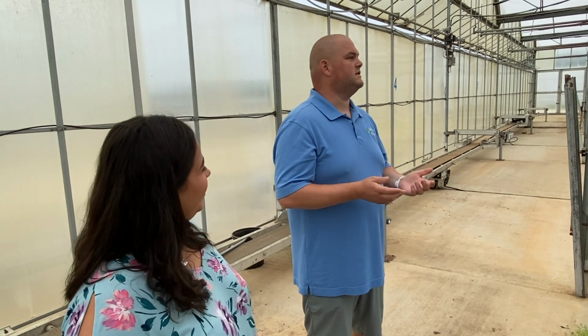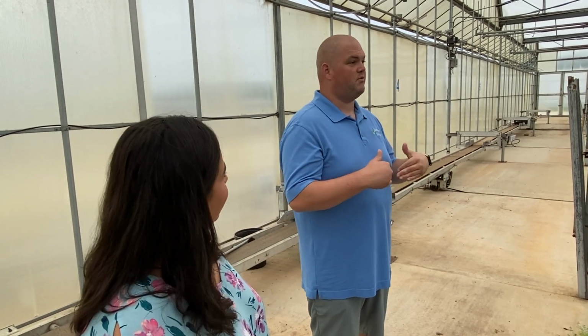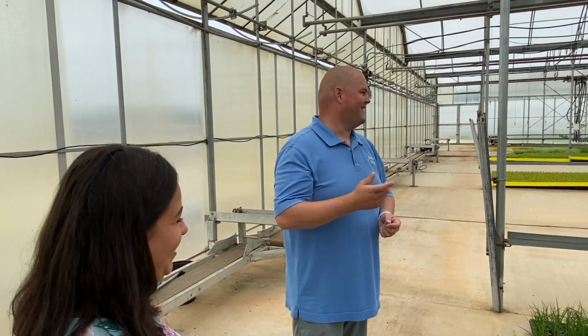So the beauty of it is the only thing we actually have to spray in terms of chemicals in here is fungicide. Stuff you never know about how plants grow. Now you know. So it's fun. So you're basically releasing bugs that eat the bugs that eat your plants, but the original bugs won't eat your plants. Fascinating. That's how we do it.